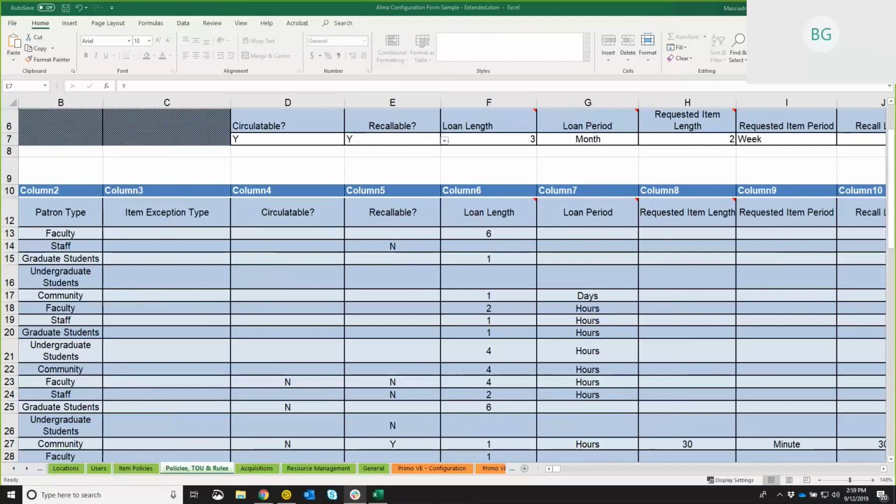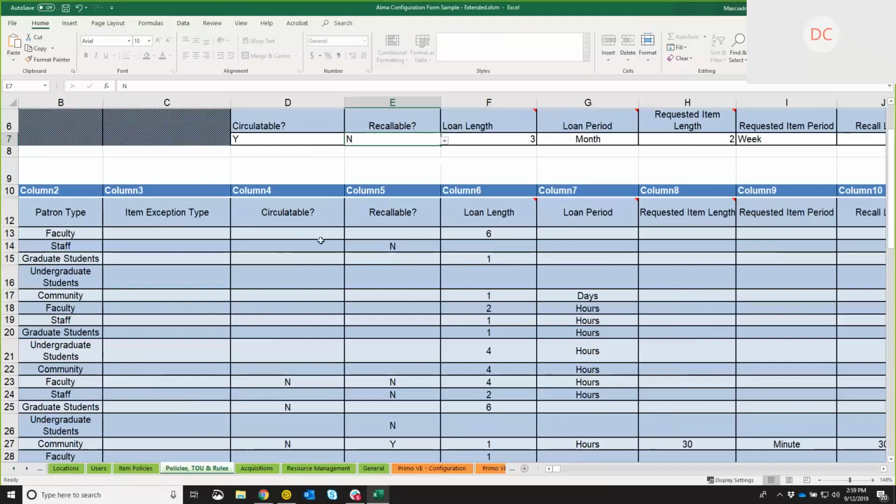The next question: can you explain why, on the policies tab, column 5, CARLI recommends or requires that recallable is set as no? So from what I'm understanding of how this works, and Ben, if I don't have this correct, please do correct me, the recallable column in column 5 is asking, can another patron recall this item from another patron?